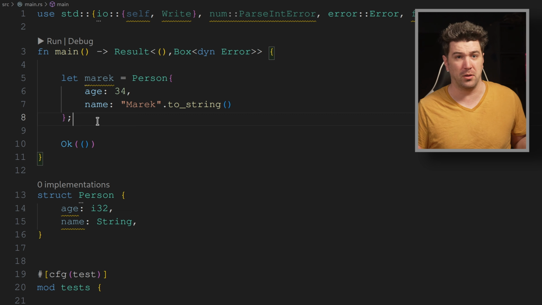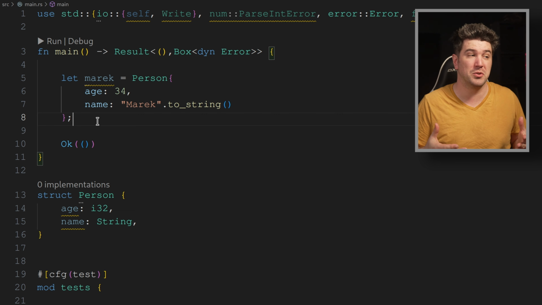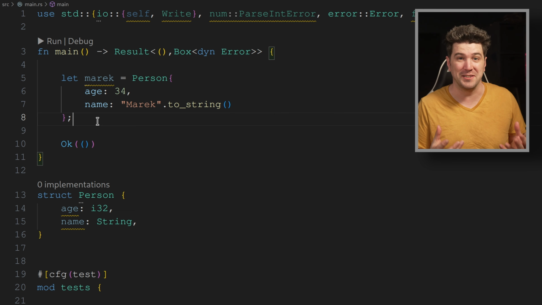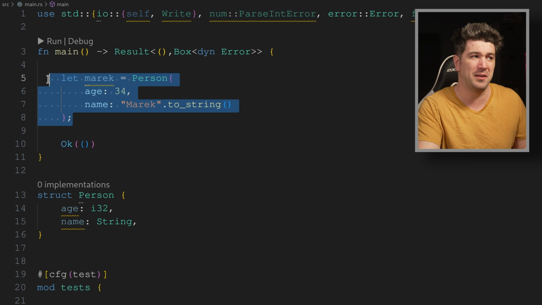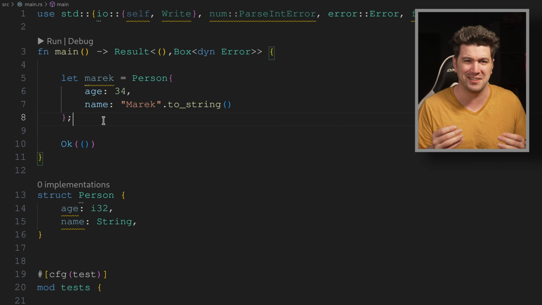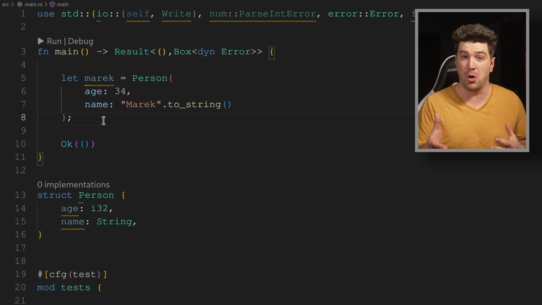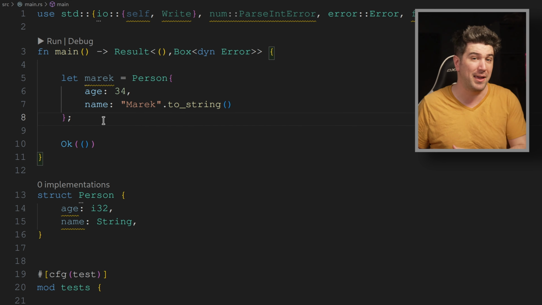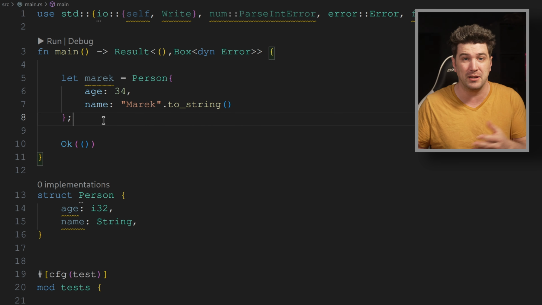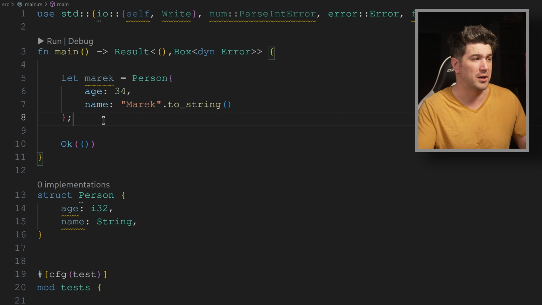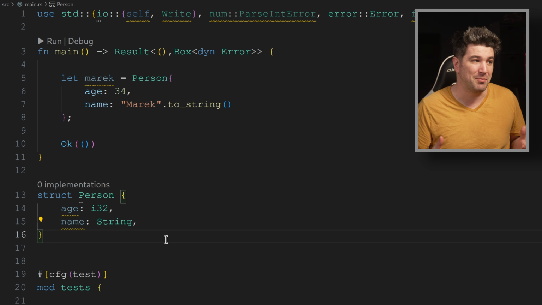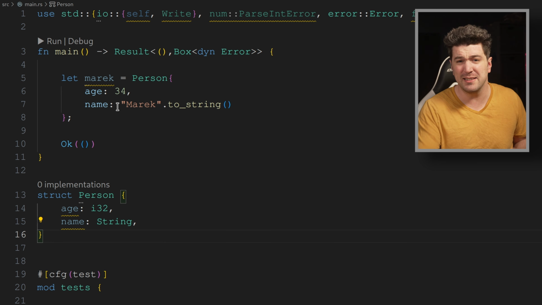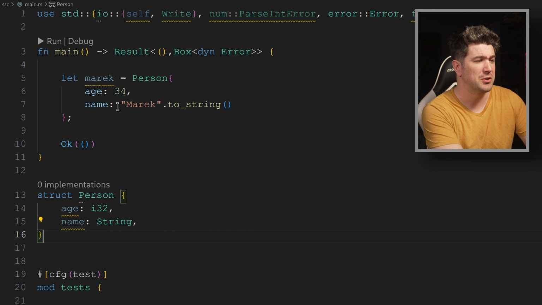Now this is great and all, but what if we wanted to create some functions that actually operated on this? So these are classically called methods. I don't know if you all know the difference between a function and a method, but usually a function doesn't operate on something and a method is tied to an object, a struct. So let's actually make something, let's make a function that creates a new person with the name and age. It's a nice pattern that exists. So let's do that right now.